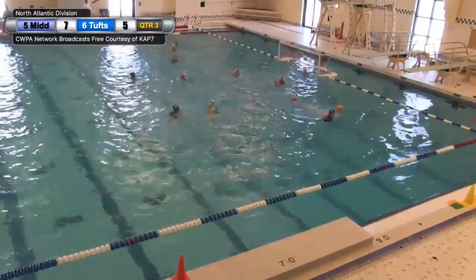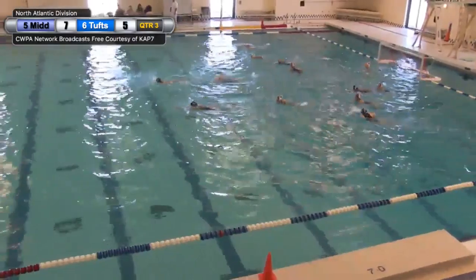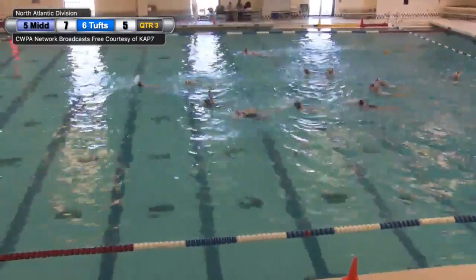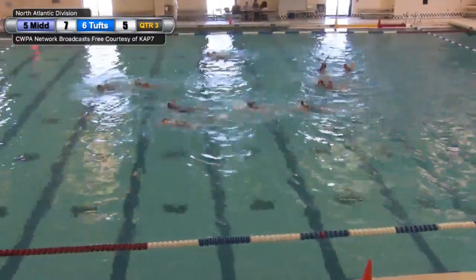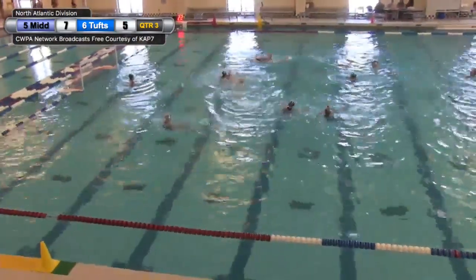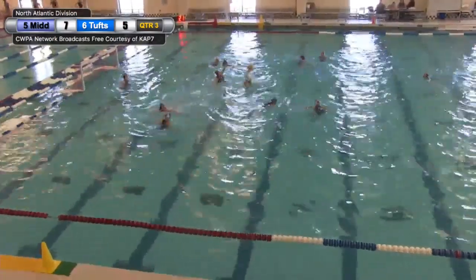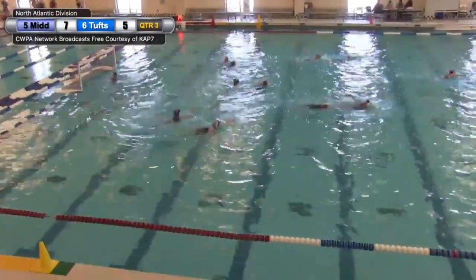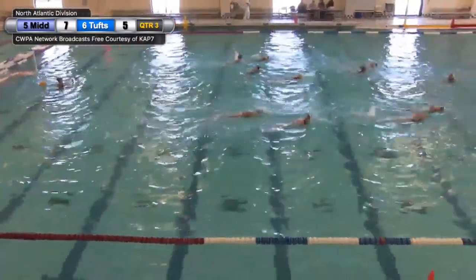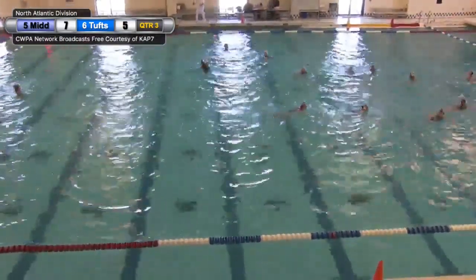Middlebury, I believe, up a pair. The cross, and that is denied by the whole set, the whole guard of Tufts. Mika Generoso, also a first-team all-conference player from a year ago. She had, I believe, the first goal of the game for Tufts. Might have been a ball under or push by Tufts possession. Middlebury going left to right. And we have a timeout in the pool with a couple minutes to go.